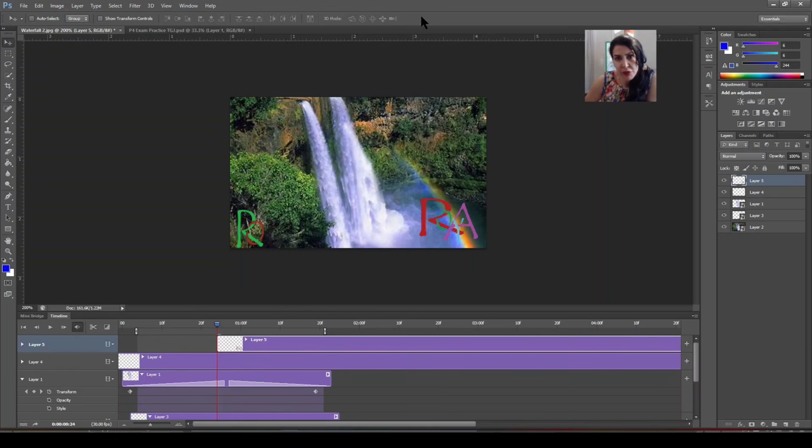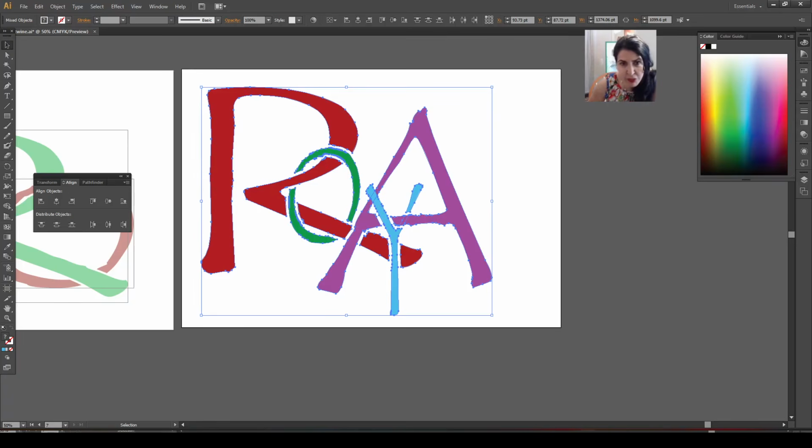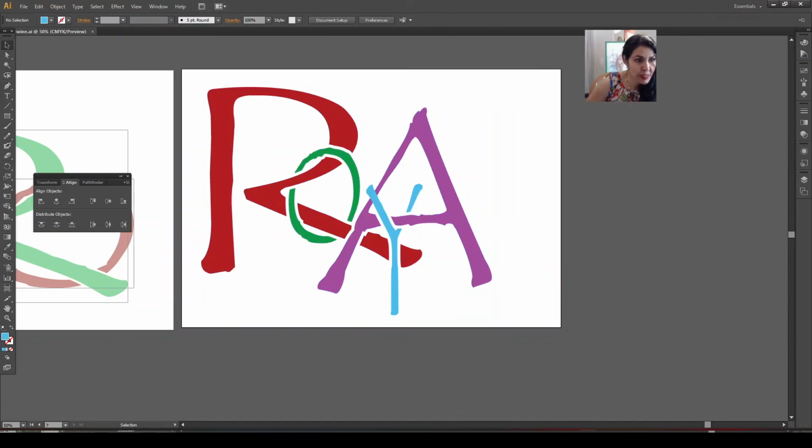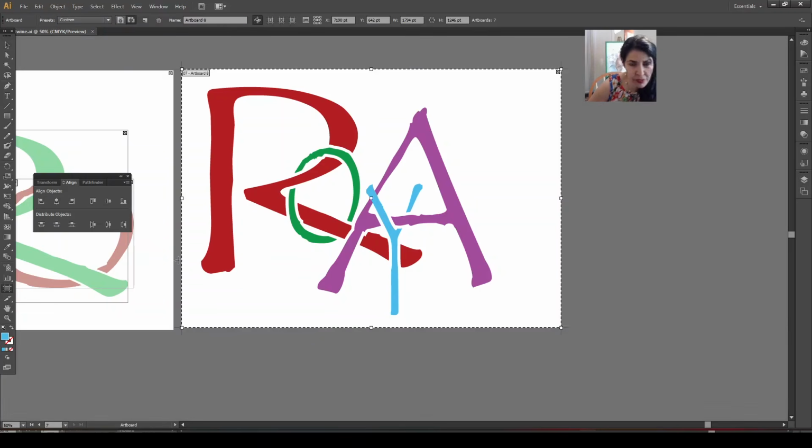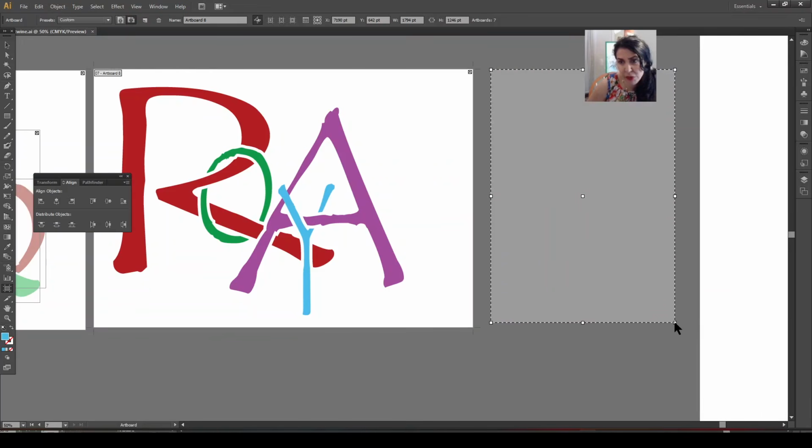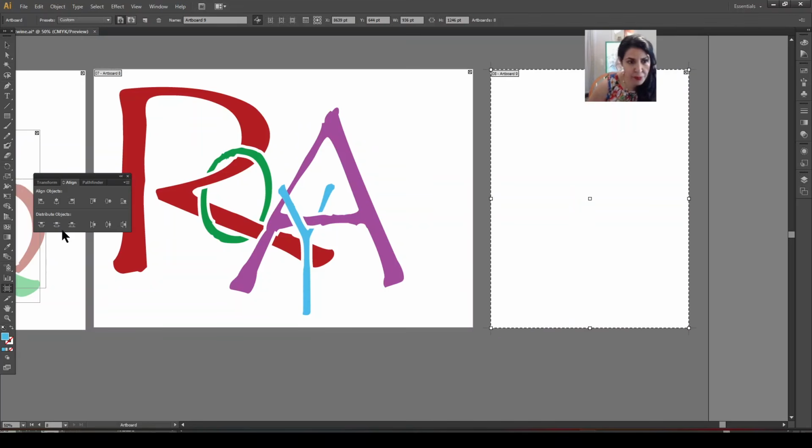Now we are going to learn how to intertwine words in Adobe Illustrator together. I am in Illustrator. Go to Artboard 2, click on that and create an artboard.